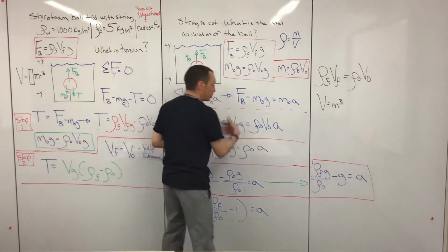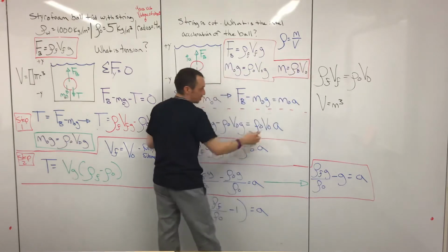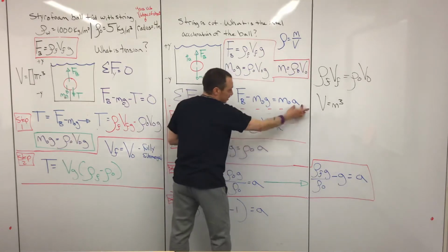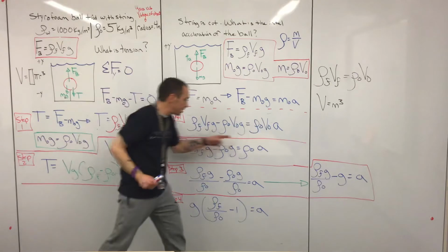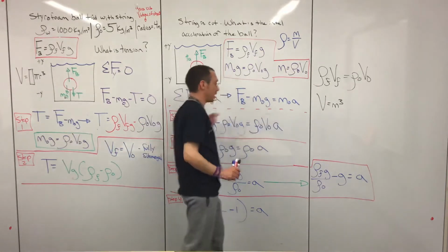Again, we're trying to represent fluid dynamics. And then m here also gets turned into density of the object times volume of the object. And then that acceleration stays put. So there's a nice equation now. We're like, all right, cool. Now we have an equation that represents fluid dynamics.